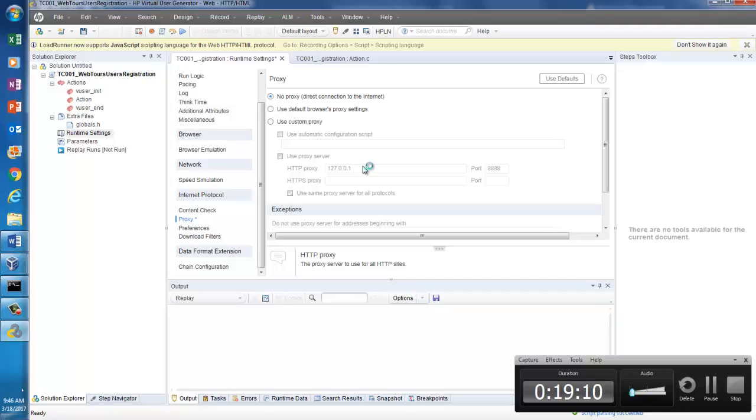Okay. So if it was a web application and not local, what would be the difference then? The difference is, if you want to proxy through Fiddler, then you will have to set up this proxy. That's it. But in our case today, we don't, because it is installed locally.